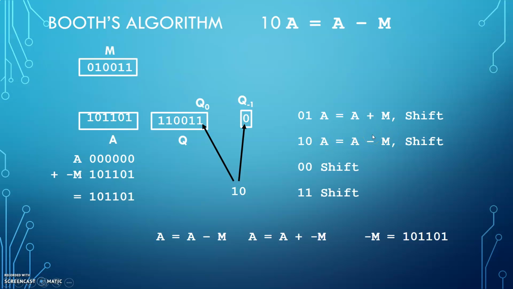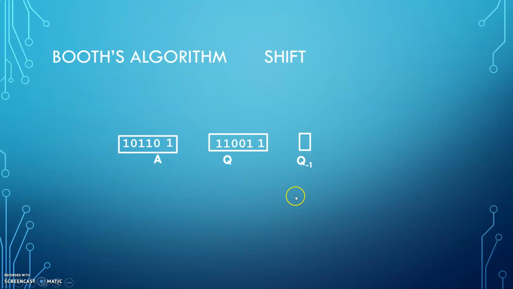The shift, I'm going to show in the next slide because I was having an issue when I tried to put it in this one. But here are the bits the way they were laid out. And I'm not showing here the Q minus 1 because it's about to get overlaid. But what will happen is the rightmost bit will shift right here. These bits will each shift right 1. This rightmost bit will shift into here. These bits will shift over 1. And then we're going to have a leftover space at the end.